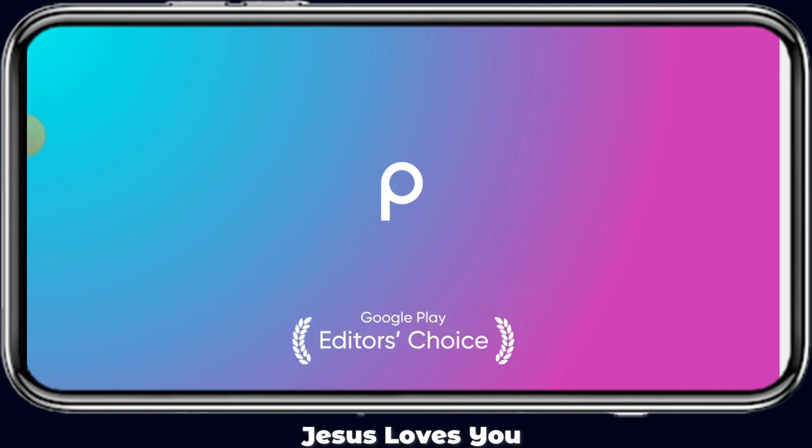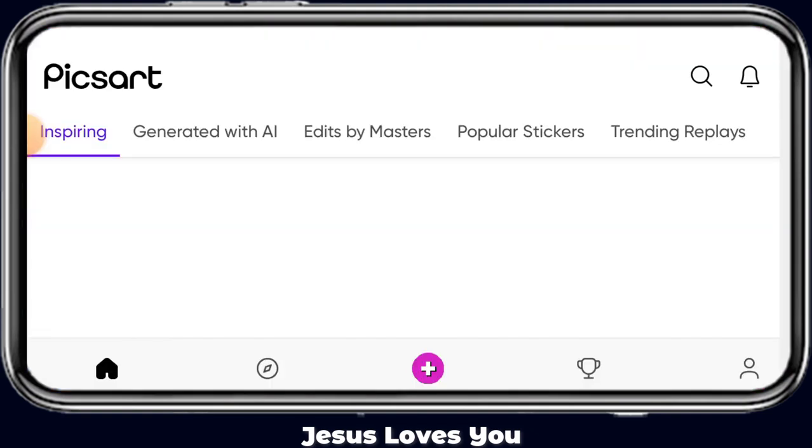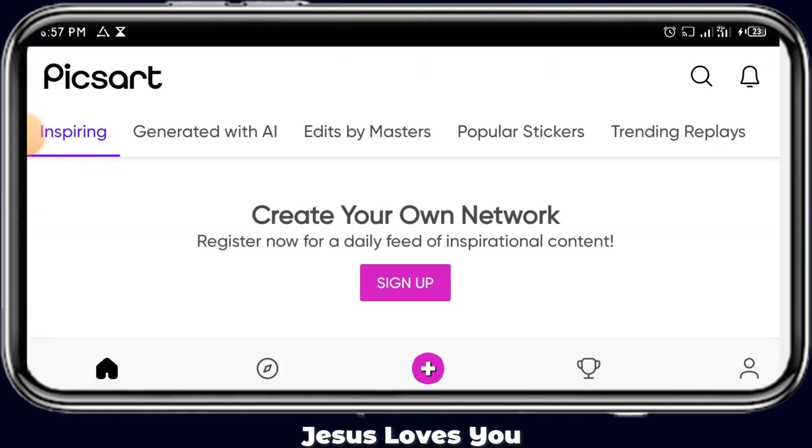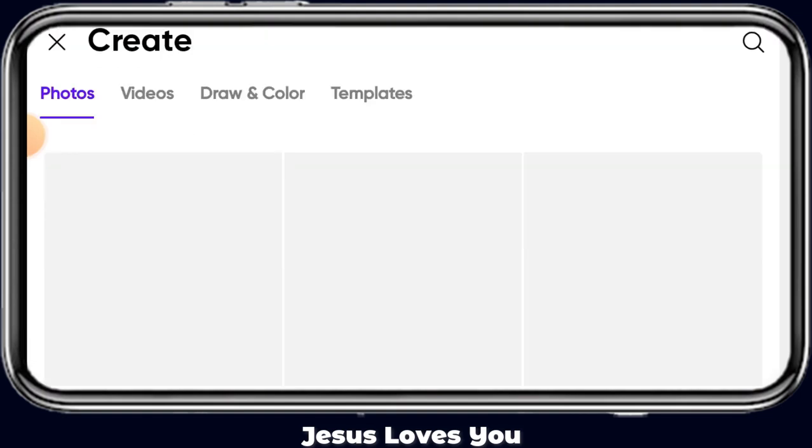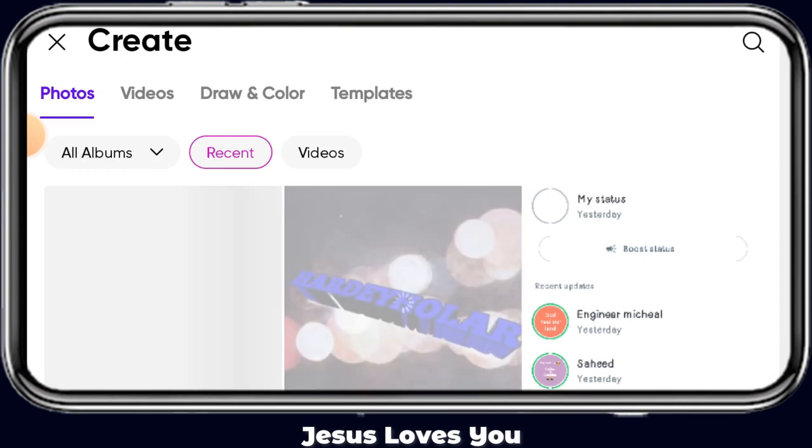You can actually check the description for this app, for the Pro app. So here we are in PicsArt. So we click on plus. As you can see, there's plus over here. Then you will import your image.